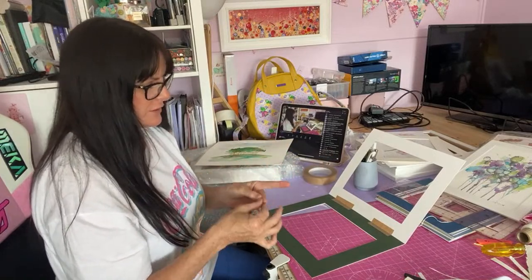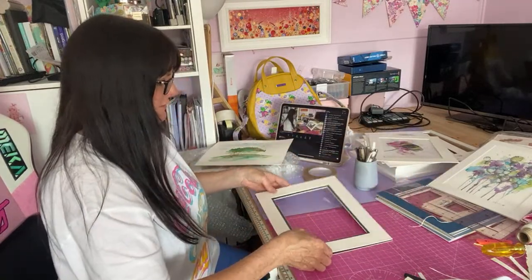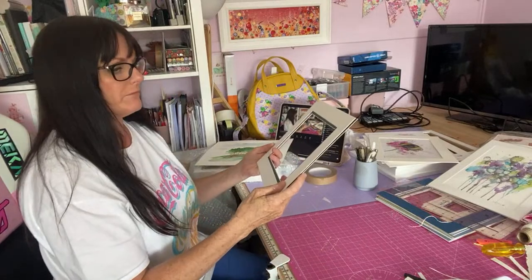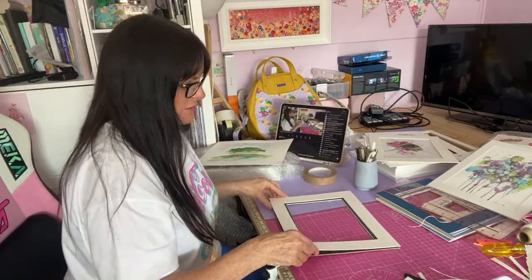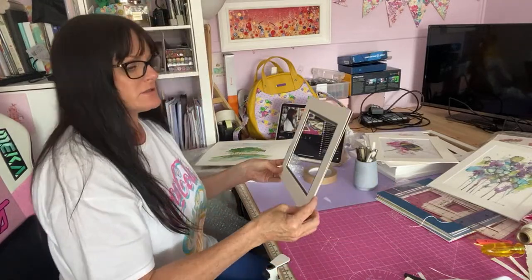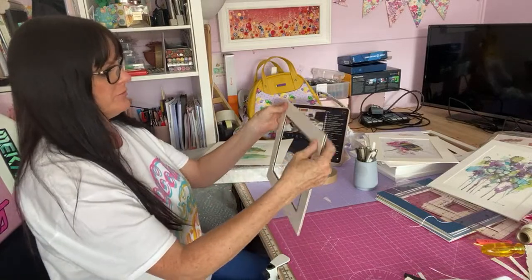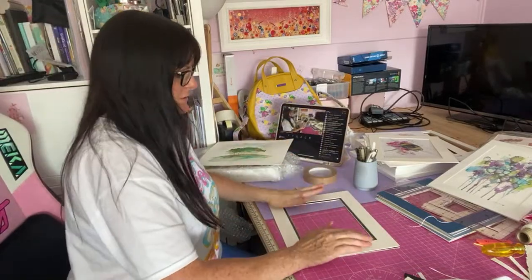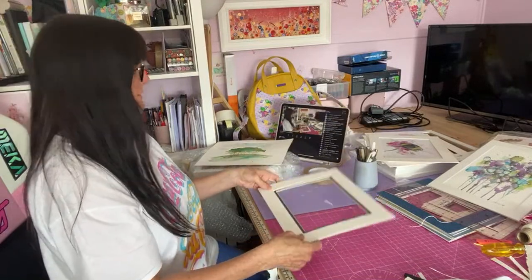Not quite embroidery, but I know some people want to see me doing my art and stuff as well. I've got to resin some hearts. And it's quite nice out there now, the sun's shining. So I was going to try and do it live, but I need to do it outside because it's with the UV resin, so I'll set it and let it dry outside.